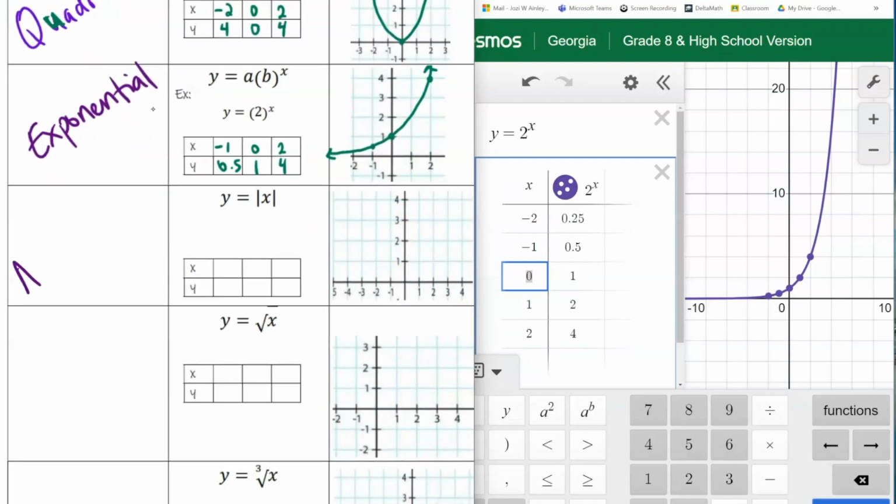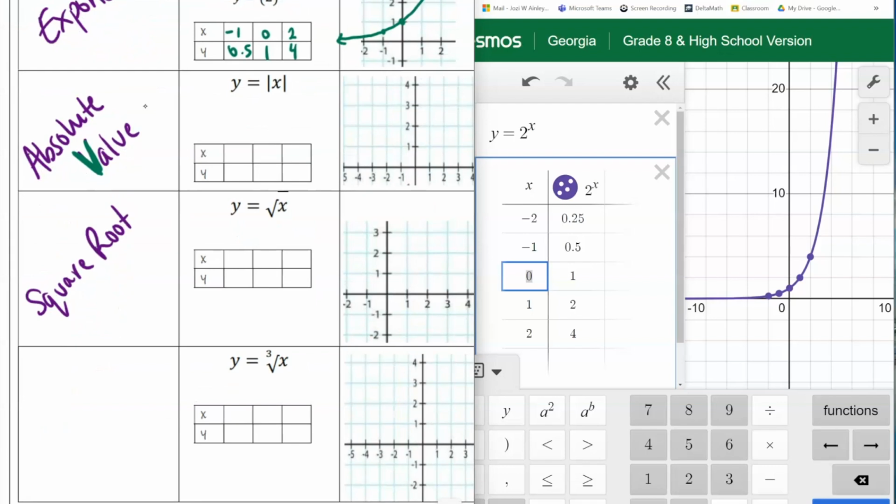This one is called absolute value. And the way you remember that is because you're going to notice when you graph it, because of this V, you're going to understand what I'm talking about once you graph it. All right, then this one is called square root. And then this one is called cube root. So when we're writing square root functions, we never put the 2 there. It's assumed that that's a 2. And anything other than a square root, you have to actually put the number. So this one is cube, because cube means 3, root.